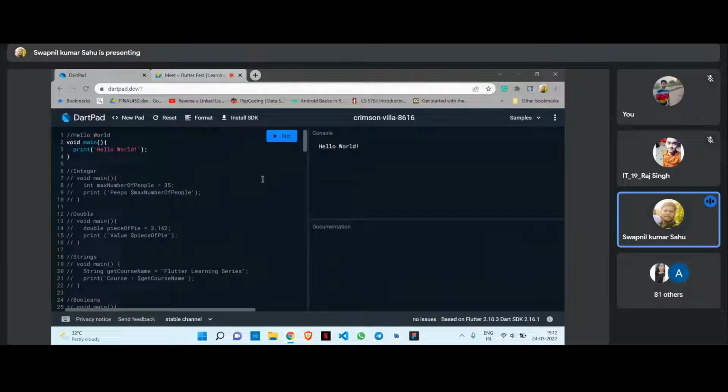So this is DartPad, which is basically a platform for us to test out some Dart code. On the left, we have our code, and on the right, we have the console, which is where we are going to print out the results. To get started with Dart, let's write a traditional Hello World program. This is the main function, and it has the print statement with quotation. Click the run button, and see, here we got Hello World.